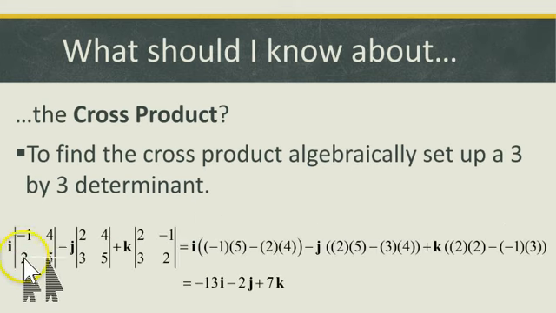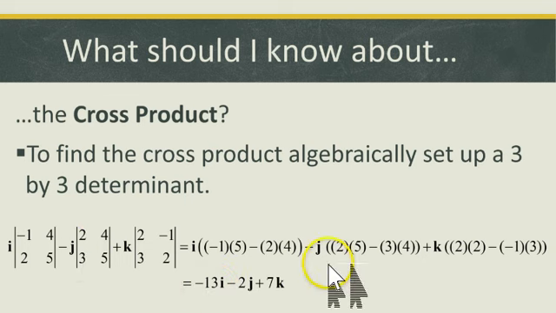So now I need to do unit vector i times the determinant of this matrix. So it's the product of the diagonal elements, so that would be -1 and 5, minus the product of the off diagonal. So minus the product of 2 and 4. Well, the product of negative 1 and 5 is negative 5 minus 8, and negative 5 minus 8 will give me negative 13.